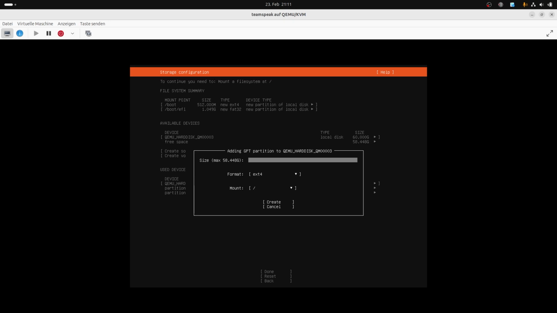Next, I'm going to create a swap partition. You don't have to create a swap partition. It's basically just, I'm having 8 gigabytes of RAM now. And if all of these 8 gigabytes are being used, it's going to outsource some of my RAM to my swap partition. It does make sense if you're having small amounts of RAM, of course, and it's recommended to have half the amount of your RAM as a swap partition, which I'm going to do now, which is 4 gigabytes, so 4 gigabytes and format swap.